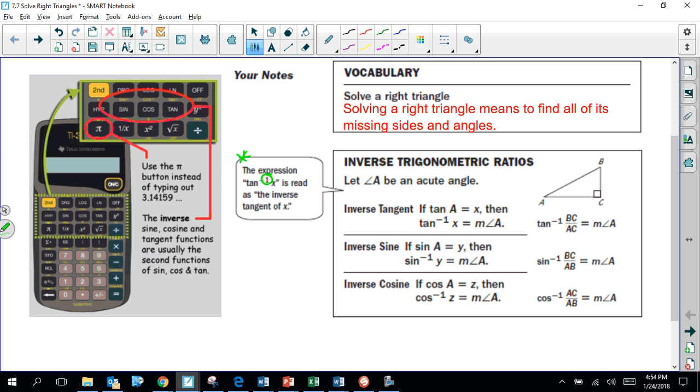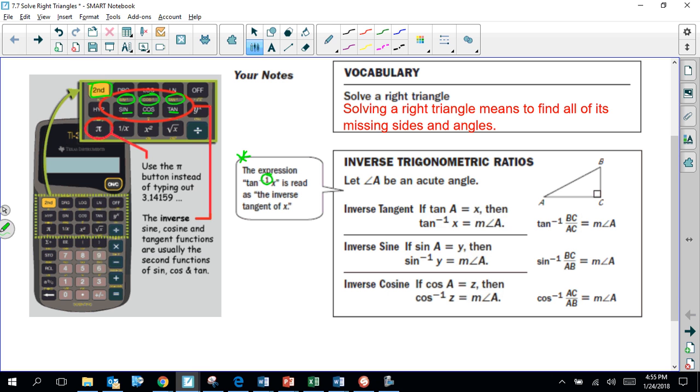So that would be the inverse of tangent, and then the next ones in the list here would be inverse sine and inverse cosine. Now the way that we access the inverse sine, cosine, and tangent functions on our calculator is usually we have, so here's our sine, cosine, and tangent. Usually they're together, and then the inverse sine, inverse cosine, and inverse tangent. I know those are hard to see, but look at your calculator. Usually the inverse sine, cosine, and tangent is a second function of those buttons. So I'd have to hit second function on my calculator, then say sine, cosine, or tangent.